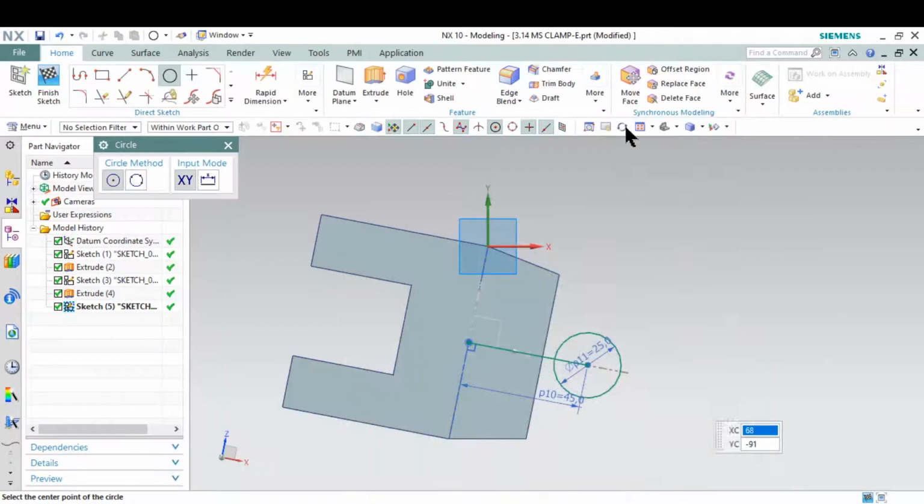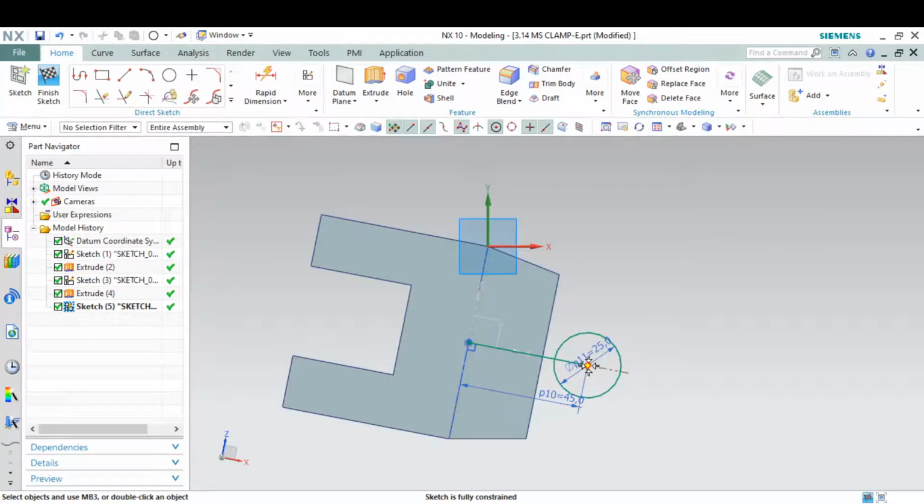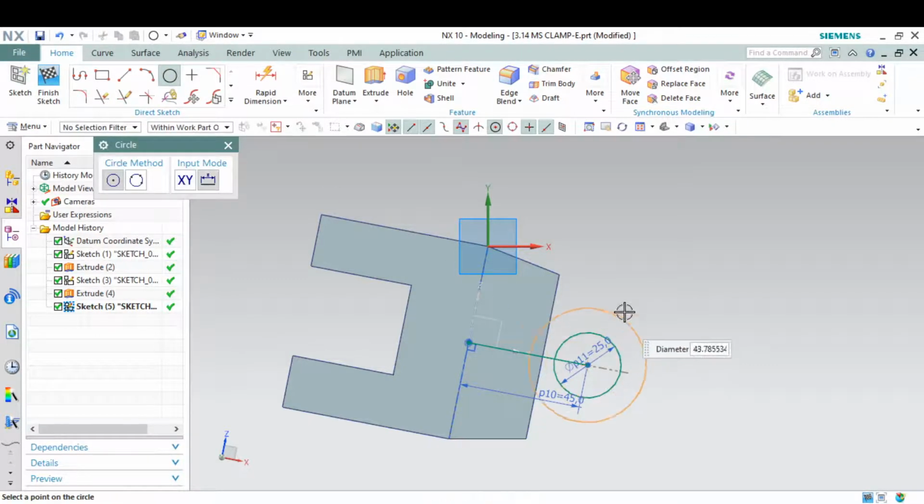From this, from this, I will give 50, enter.